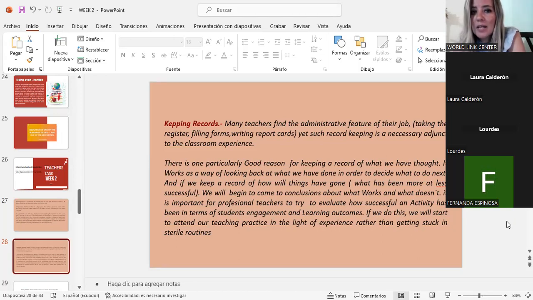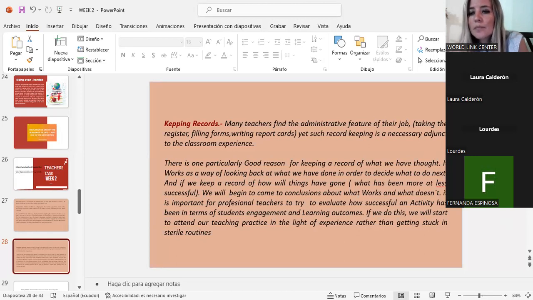But it's important for us, for every teacher, to record how your students are progressing, the progress of your students. Maybe you can make a report card, right? I think every institution asks you to make that. How your students are progressing in your classroom. I think it's necessary. Another kind of report that you are obligated to do. It's an obligation for you to keep records.